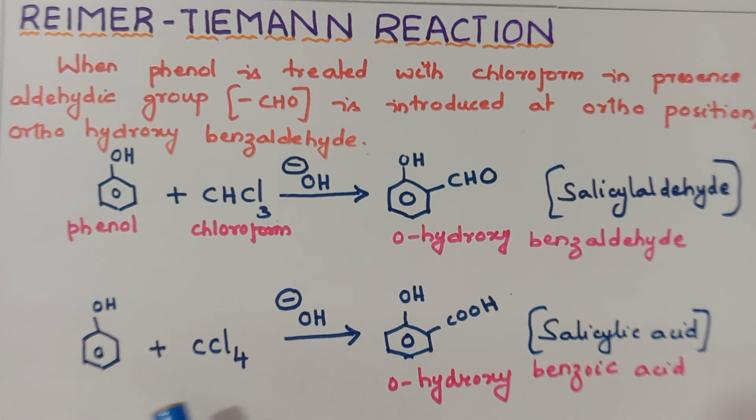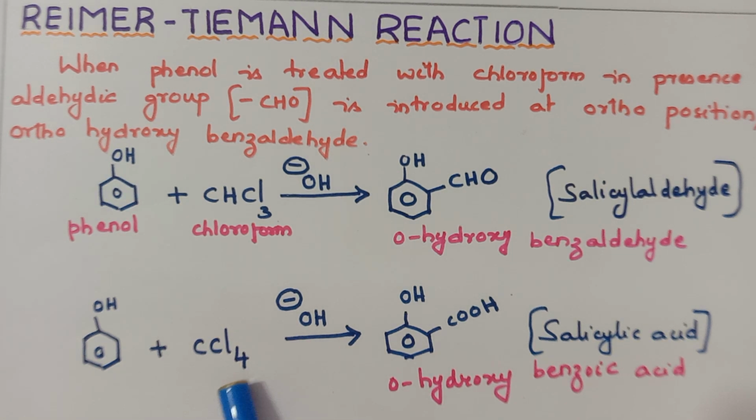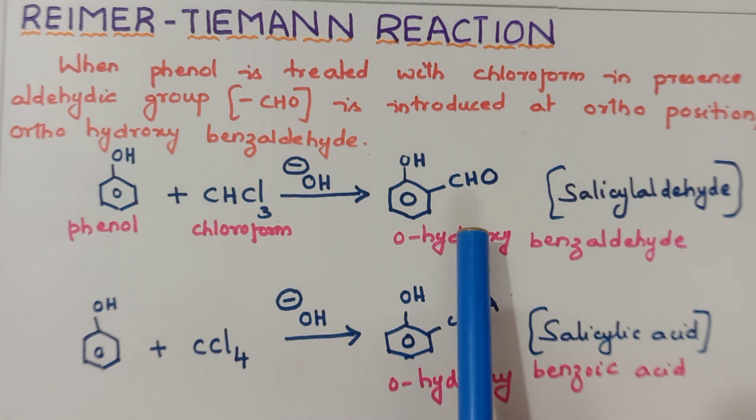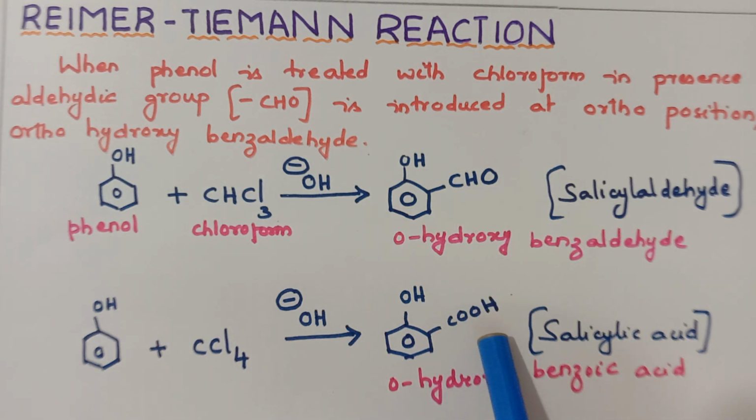Okay, and there is one more reaction which can also be called Reimer Tiemann reaction, which is nothing but phenol reacting with, what is CCl4, students? Carbon tetrachloride. Write its name here. So these two reacting in the presence of a base forms, here you can see, COOH group, that is carboxylic group, will be introduced at the ortho position. Hence it is called ortho-hydroxybenzoic acid, which can also be called salicylic acid.